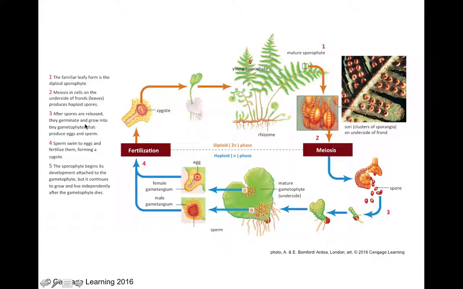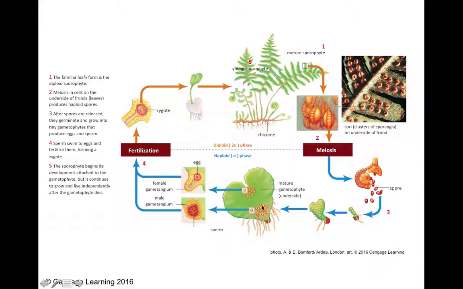After spores are released, they germinate and grow into a tiny gametophyte, okay? So it starts to grow, and it sends out some little tiny roots, and it starts to divide into a little tiny gametophyte, and it makes this little heart-shaped gametophyte that we call a prothallus or a thallus. And if the environment's good, it's going to grow up in this little heart-shaped plant, and a little tiny baby, and it's going to have the male and the female gametophytes on the same plant.